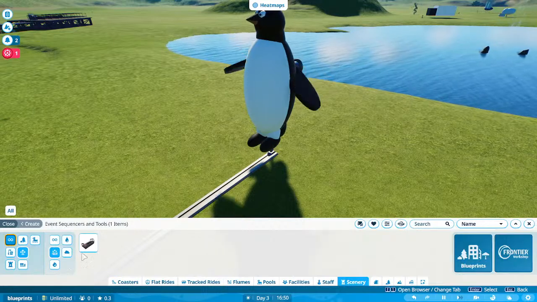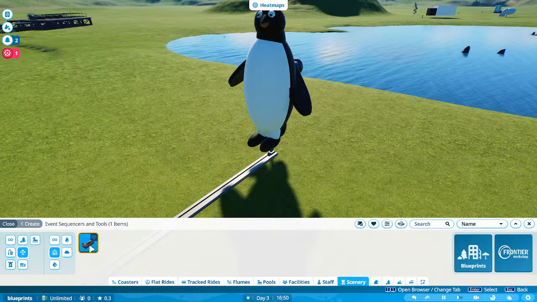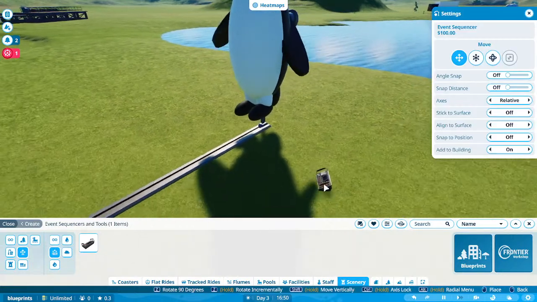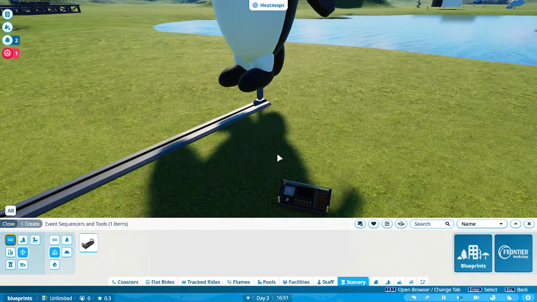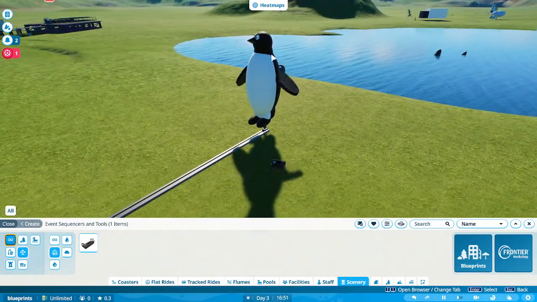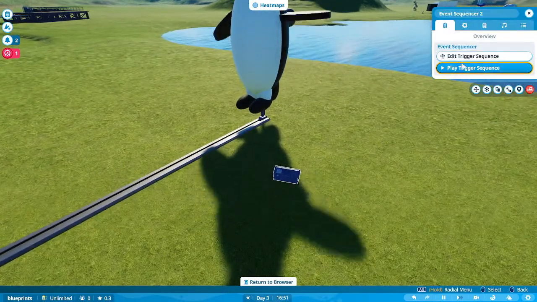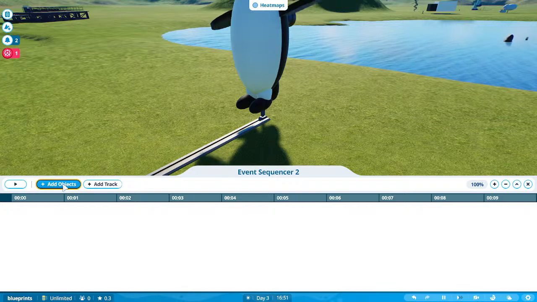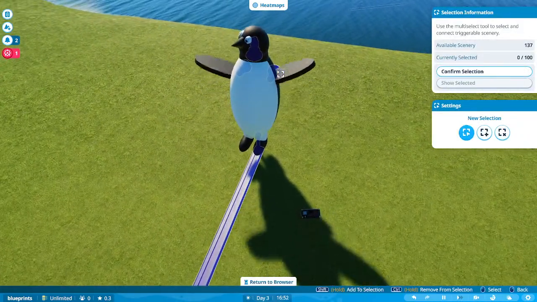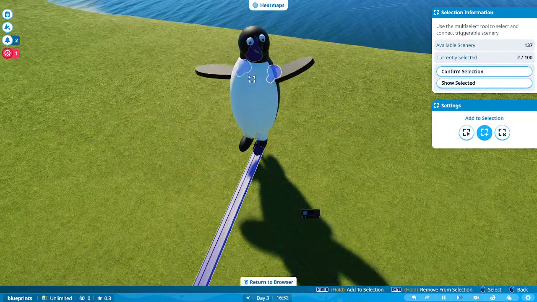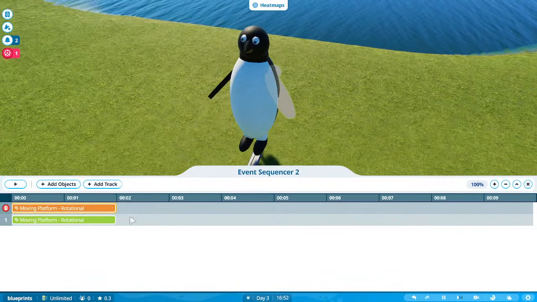So we're going to scenery, display sequencers, under special effects, and let's grab one of these. So I kind of want to have this going at the same time. So what I'm going to do is add a trigger sequence, add objects. Okay, we're going to confirm selection.